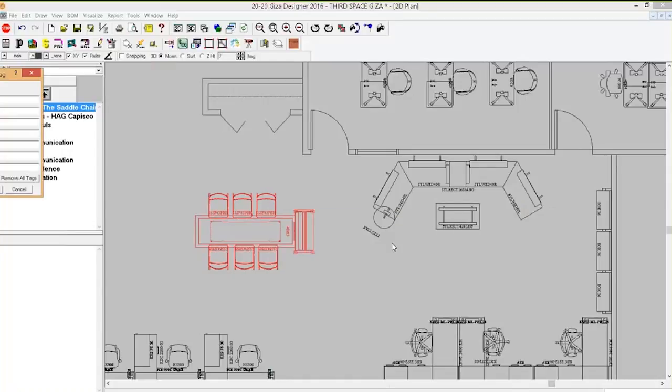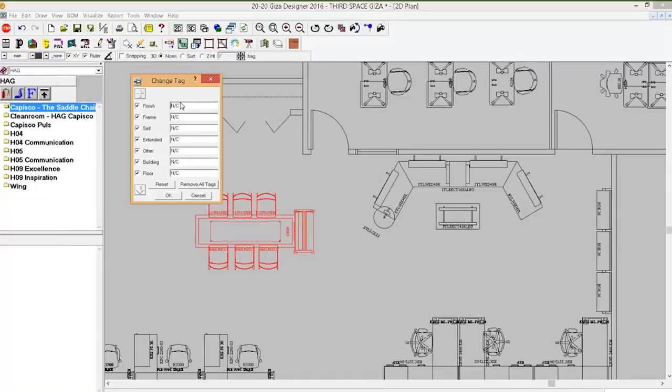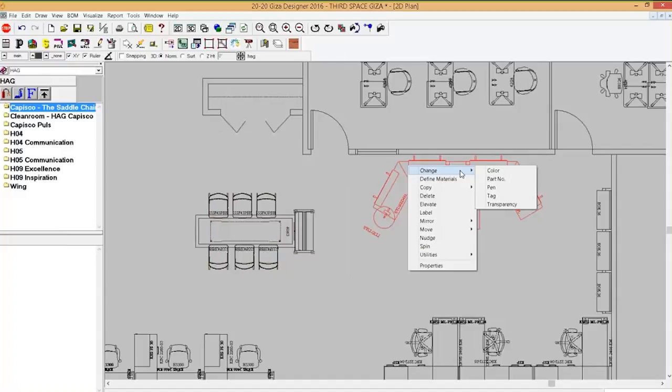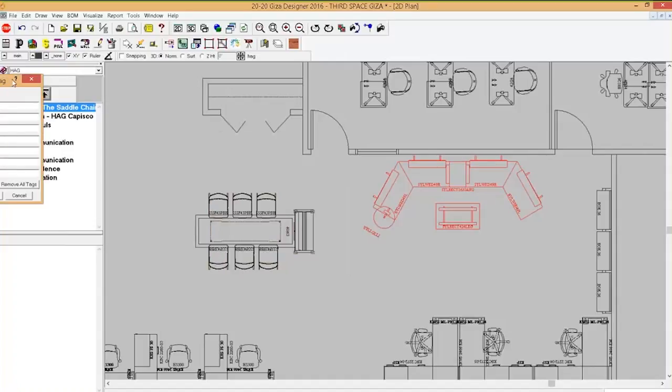And under change tag, there's actually a few different tags in this list. The ones that we see used the most are either building, floor, department, or person. Very, very common ones. Let's say I want to use that department field, and I just come in and I call this tall meeting table. What you call this is totally up to you. You don't see it on the drawing. It's just something we'll be able to sort and find those products really easily when we get over to Worksheet in just a few minutes.